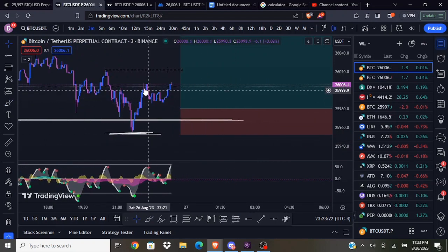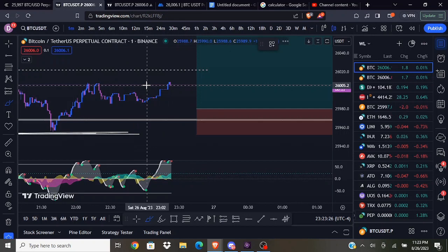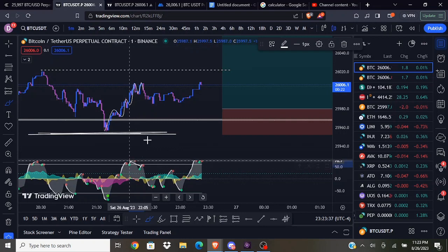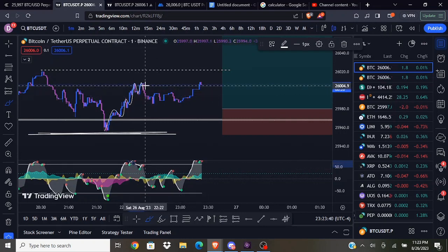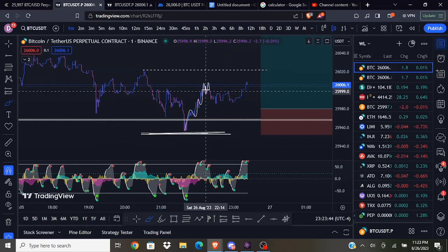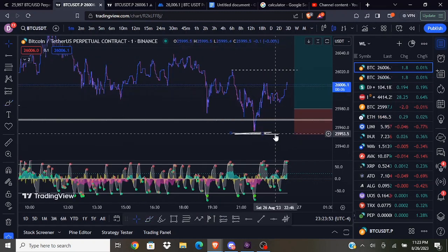And I significantly de-risked this once price failed to take out this high on the low time frames. We had a little uptrend here, and we pushed for this high again and then started rejecting, and I wasn't loving the way things were looking. We even had a 1-minute divergence here. So I just decided to take profits early. I originally had a TP set up at this high, but I saw something that I didn't necessarily like, so I just decided to TP earlier. And since it was a scalp trade, I feel more inclined to do things like that.